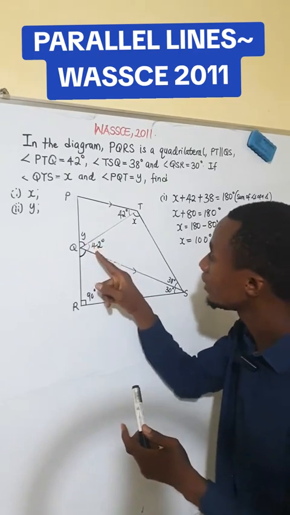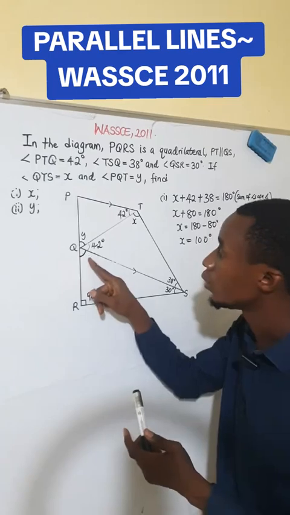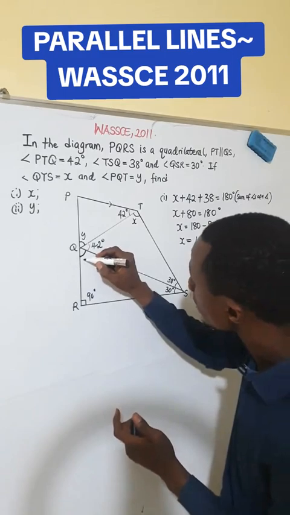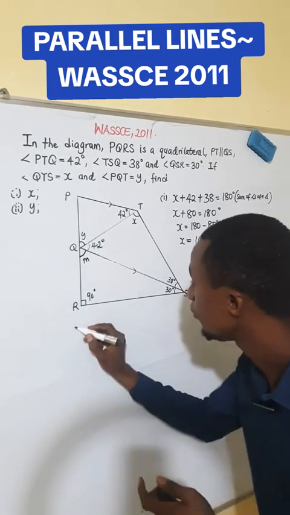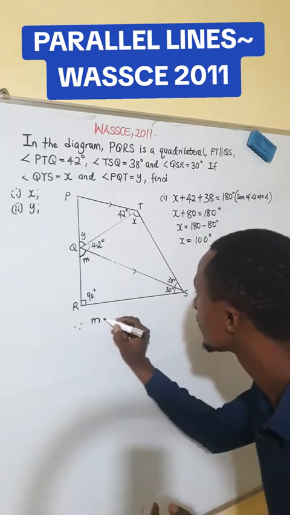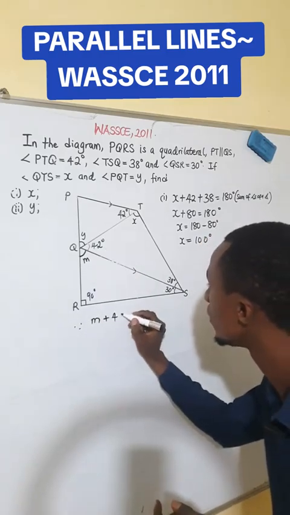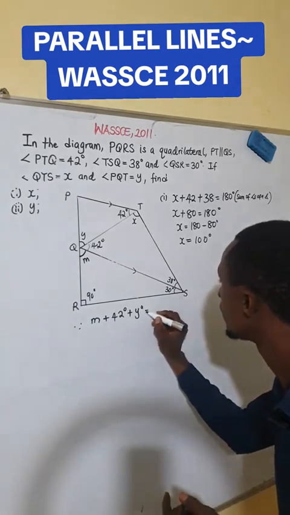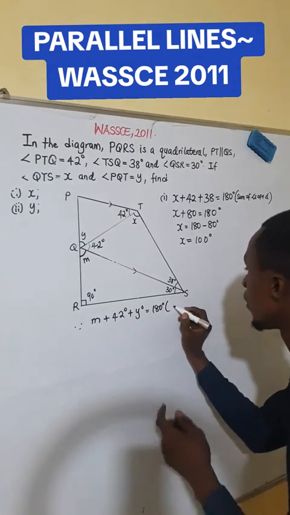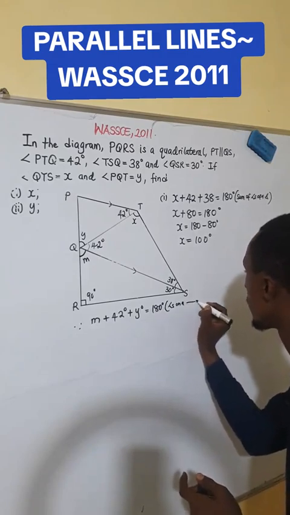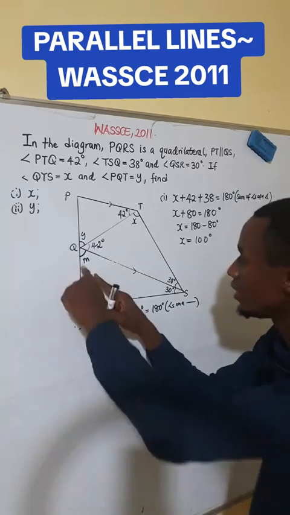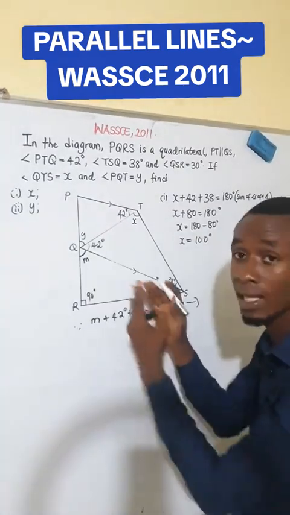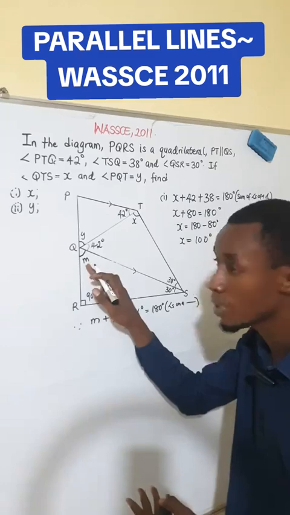Because angle Y, angle 42, and this unknown angle, when you add their sum, it should be 180 because they are found on the same straight line. So let us represent this particular angle with M, right? Therefore, our angle M plus this 42 degrees plus Y degrees must be equal to 180 degrees because of angles on a straight line. But mind you, how do we get this M? This M and this 90 degrees plus this 30 degrees, they are found in a triangle. So their sum is also going to give us 180. So let's use that concept to get M.